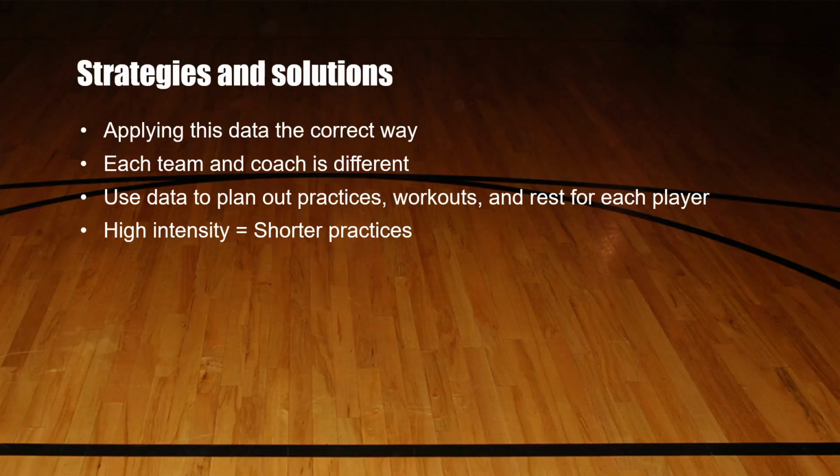in order to enhance and lower the risk of injury on the court, because we want to see these players on the court. One solution that comes to my mind is higher intensity, which would equate to shorter practices. Being able to go harder for a shorter period of time will definitely keep these players off the injury list. If they're on average having a 3 hour practice, you can go harder reps, harder little series within the practice, and cut that practice time down to an hour and a half or 2 hours.